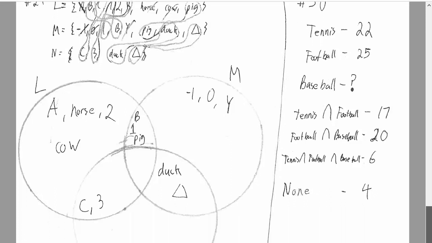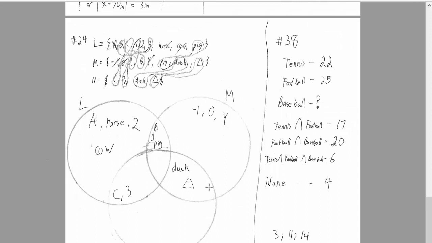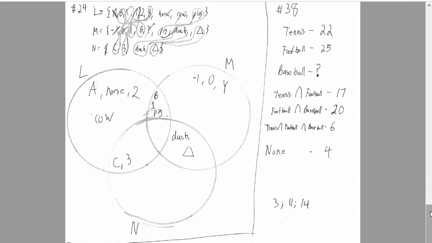Here for number 24, they gave you those really generic descriptions about these 3 different sets, and you've got to like intersect them, and you have to form the unions and all that. This is what it looks like. Basically, what I did. Here's a good practice for this. If you ever have to do this, start with the set that has the fewest elements. See if it has that element C.